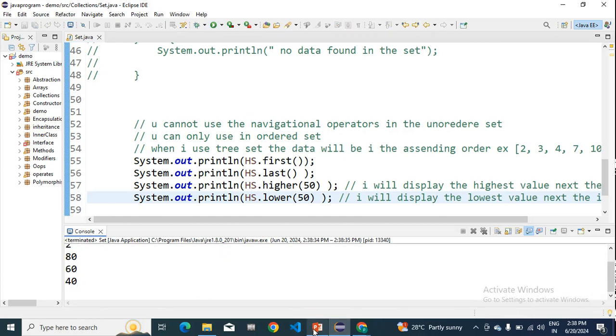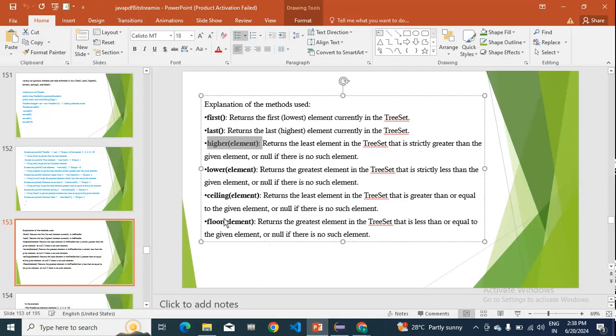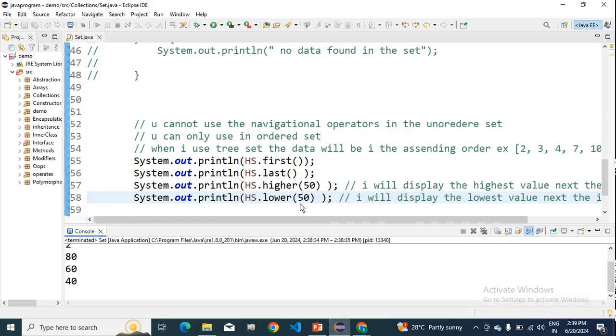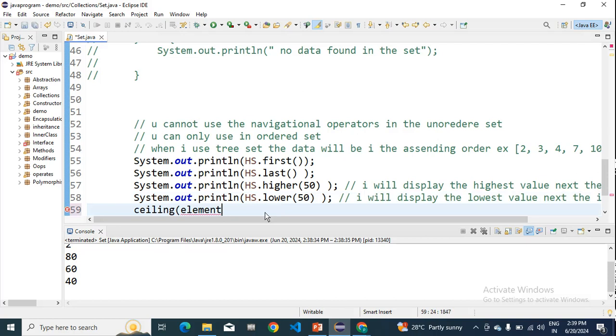So coming to the next thing, that is ceiling. So what is the use of this? So it returns the least element in the tree that is equal to, so I'll just write and show.